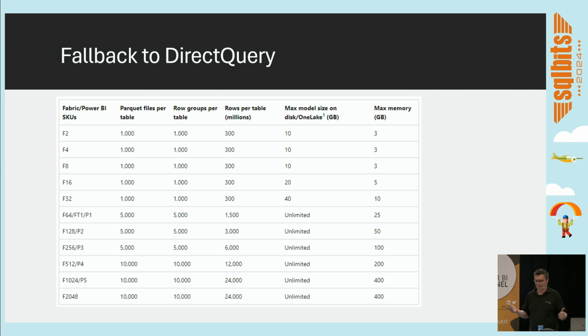There are a variety of different things we look at here. If you're looking at the number of rows for an F64 P1, 1.5 billion rows, I think, is pretty generous. So, we're not talking about particularly low limits here. But, there are a variety of things that you can run into.